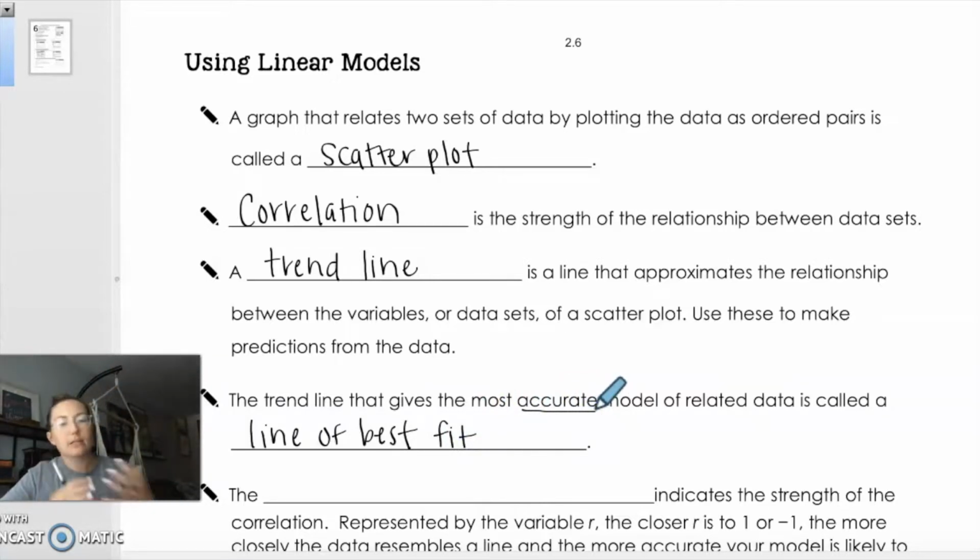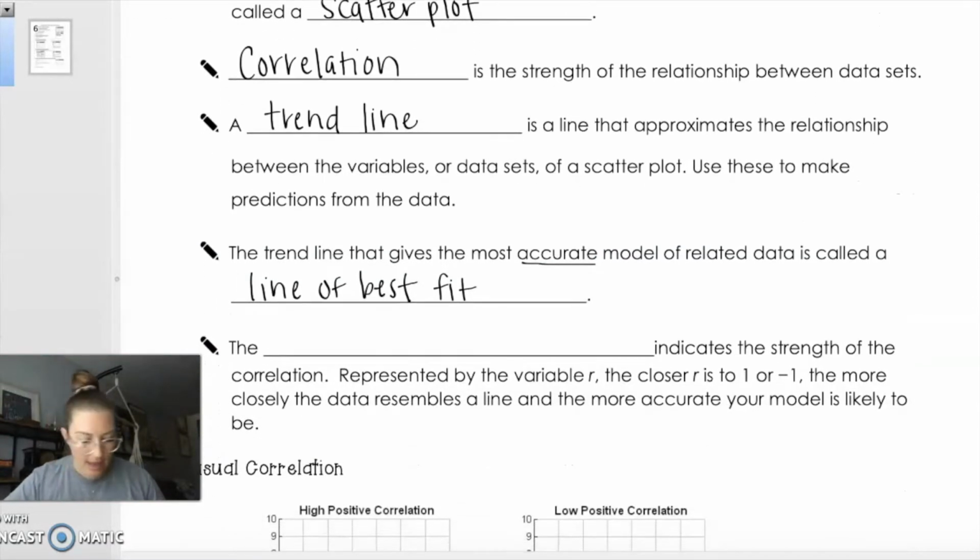So here's the difference between this trend line and the line of best fit. Trend line is kind of like our own approximation of drawing a line that we think will fit the data well. So it's our own, we're just kind of eyeballing it, splitting the data in half. Line of best fit is calculated by the calculator, and it's the most accurate. It's the one that fits that set of data the best. Okay, so trend line, we do. Line of best fit, calculator does for us. All right.